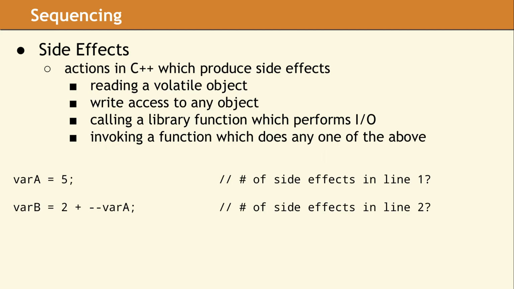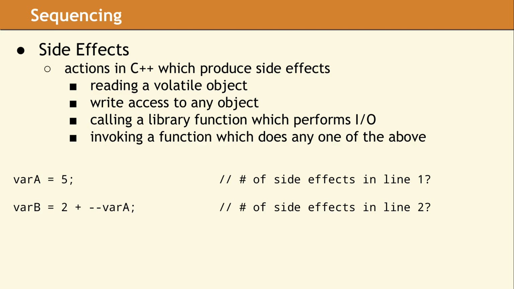There are 4 specific types of side effects defined in the C++ standard. Anytime a volatile object is accessed or read, it is considered a single side effect. The most common side effect developers should be aware of is when an object is modified. The third case is when calling a library I/O function. The standard does not explicitly define which functions fall in this category, but you can assume it refers to functions like printf and fwrite.